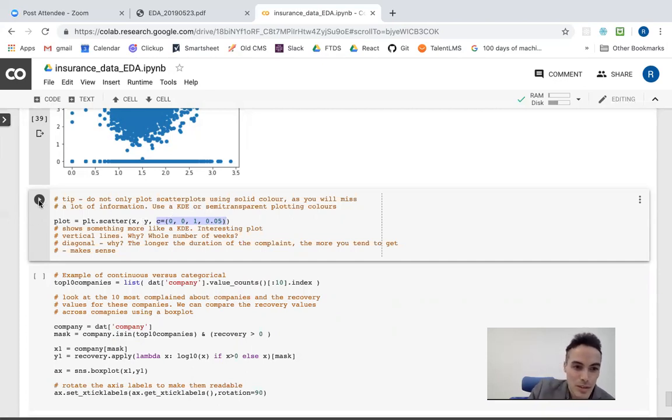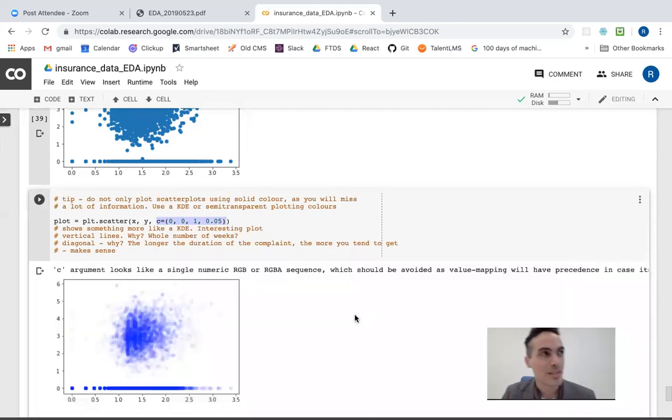And if we do the same thing with the transparent points, then we can see that actually there's much more going on in the scatter plot than it looked like. So I always recommend doing this, because it gives you an insight into the distribution of your two variables.